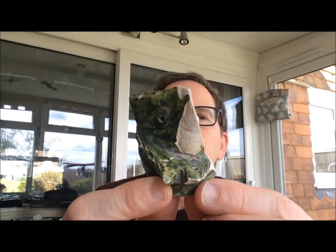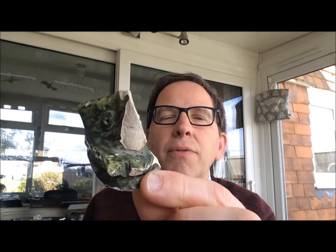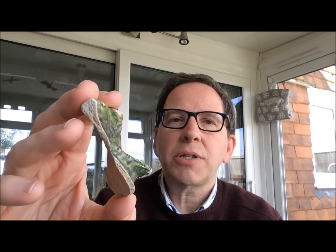And finally, number 10, my best medieval find of all time is of course my Kingston Surrey whiteware face jug spout fragment. So again, this would date from the time of the highly decorated jugs, sort of about 1270 to 1350. Quite fine clay. There are some inclusions in it, which probably means it's a Kingston piece. And of all medieval jugs, the hundreds and thousands that were made, very few were elevated to be given a face mask up at the rim.